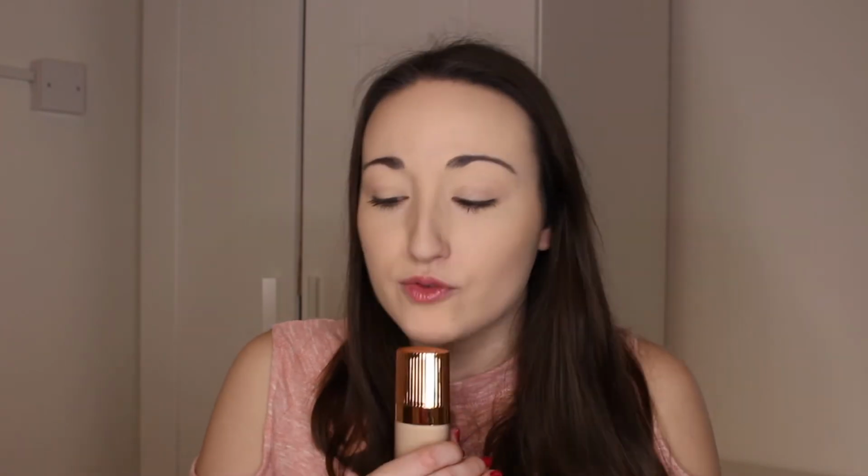So I'm just going to start. First of all, I have the Airbrush Flawless Foundation. Look how gorgeous this packaging is. This is in the shade Too Neutral. So I went on the website and I did my colour match. It's like find your shade, which is really helpful actually. So hopefully it will be a decent shade match. Like I said, I have no idea how much these things were, but whatever they were on ASOS, I had them for about 25% off. So that's really, really good. So yeah, I'm very excited to try that out. Look how gorgeous that is.